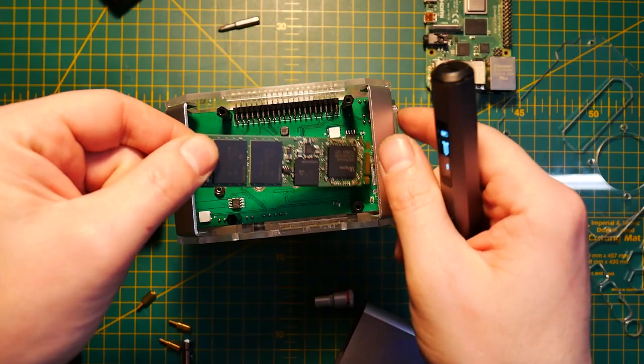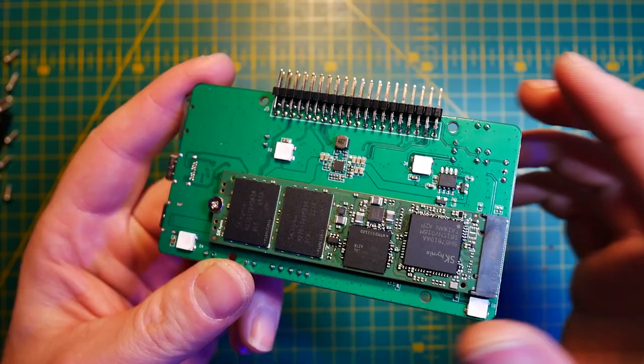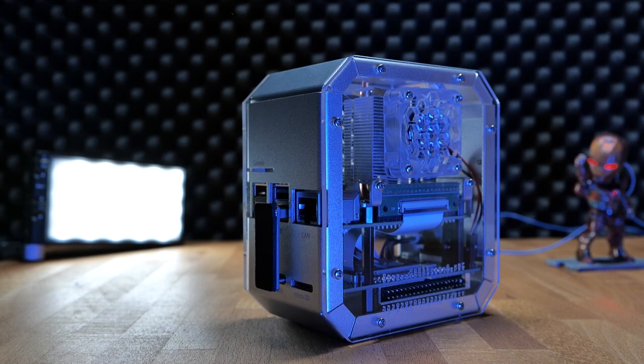And the last feature is hidden underneath it, which is support for M.2 SSD. Those are SATA SSDs, so make sure you're gonna get the correct one, but various different lengths are supported, so you'll be able to find something that is in your price range. I've mentioned that all the I/O has been moved to the back, except for the 40-pin GPIO header, which is still on the side, albeit lower, and the HDMI. So if you want to connect the display, unfortunately, you'll have to connect it at the side.